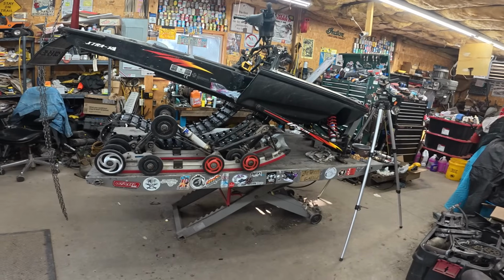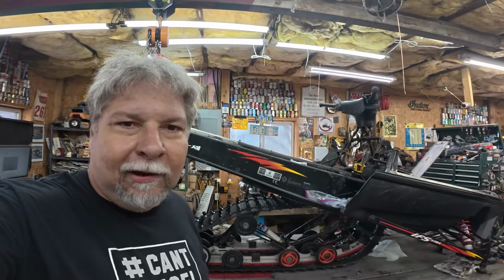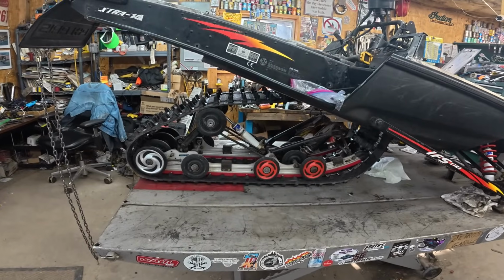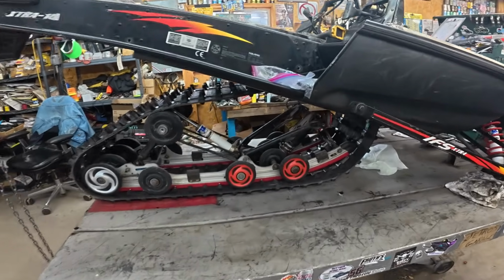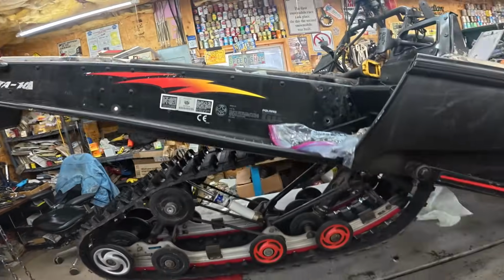Well, it's finally time. I'm going to jam the skid in now. And putting a skid in by yourself, well, it's not as good as when your buddies are here, and more hands are better, but I'll get it in there. Well, step one of getting the skid in went pretty easy. It slid through there, not too badly. So step two is getting it lined up with the holes in the tunnel. And I'm going to have at her.